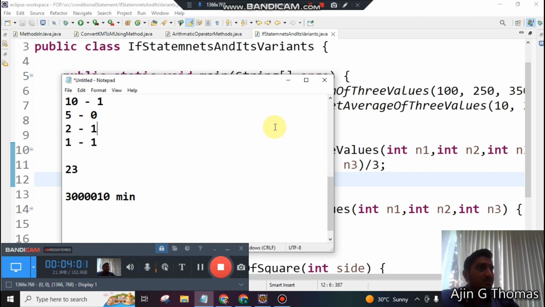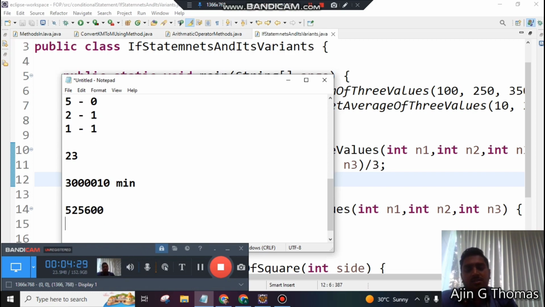How many minutes are there in 1 hour? 60. How many minutes are there in 1 day? 24 into 60. Then again how many? 5 lakh, correct. 5,25,600, correct. This will be the minutes in 1 year.